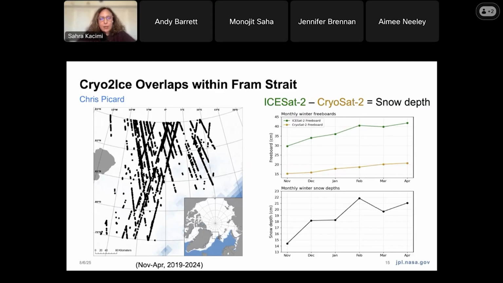And the sea ice there is slightly different from the Arctic Ocean because it's a very dynamic area. So with Cryo2Ice, ICESat-2 and CryoSat-2, there are lots of new data sets and applications that are coming with the synergy of those 2 satellite missions.